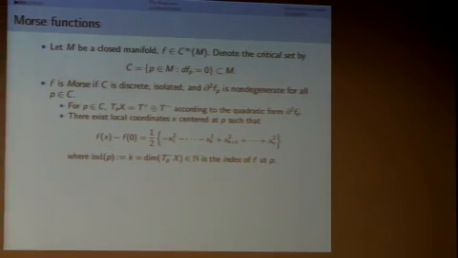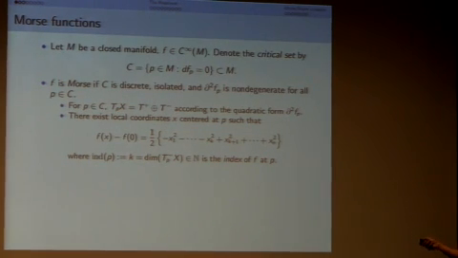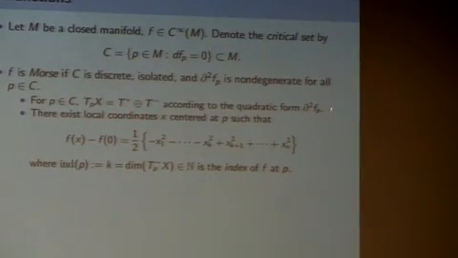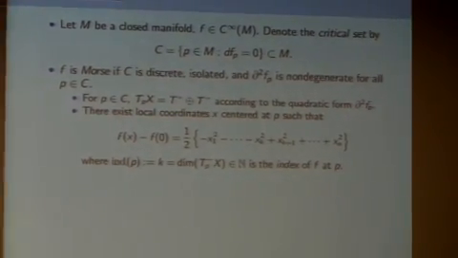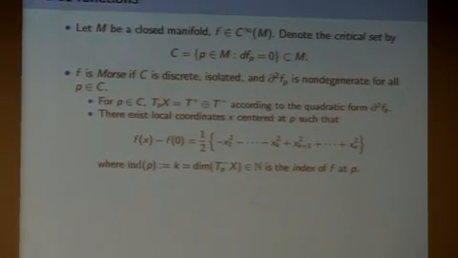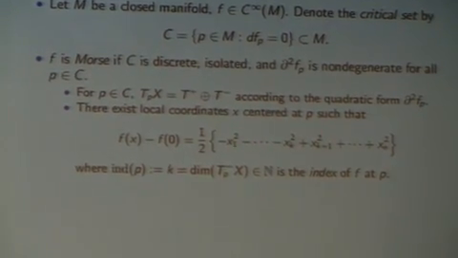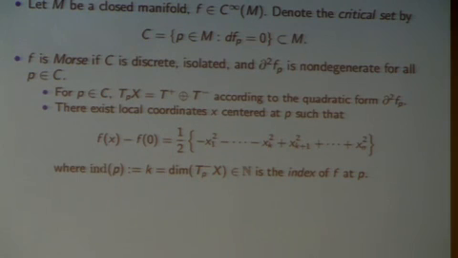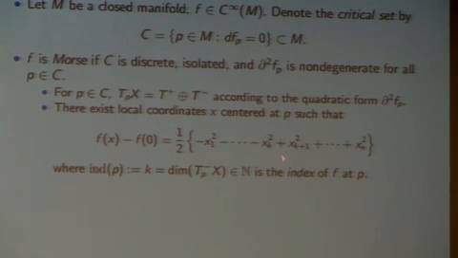First of all, the tangent space at a critical point splits into positive and negative pieces, corresponding to, you could say, eigenvectors for this quadratic form viewed as a matrix. Morse's lemma says that there's a normal form for this function. There are coordinates centered at the critical point such that the function looks essentially quadratic, with negative directions and positive directions. And the index of the critical point is the number of these negative directions, equivalent to the dimension of this negative part of the tangent space.